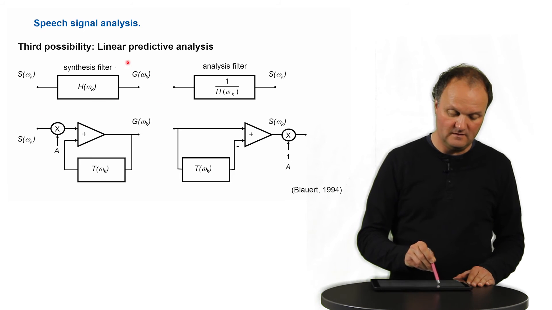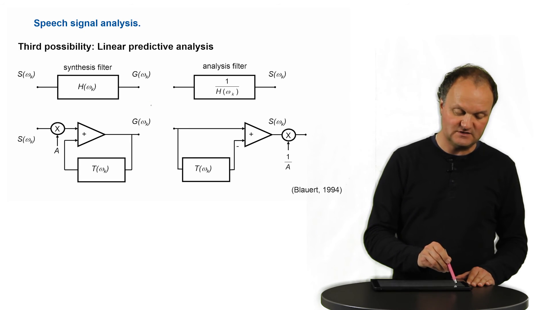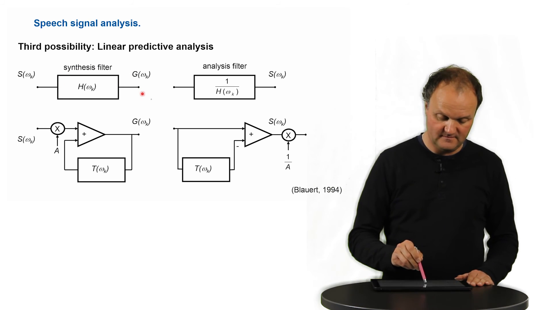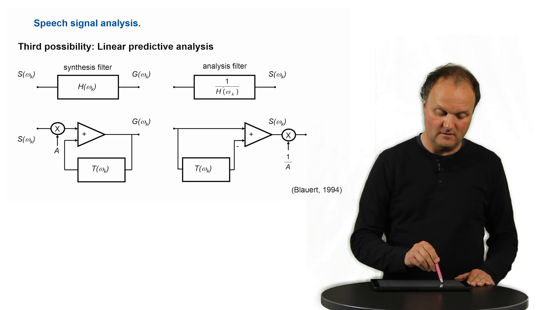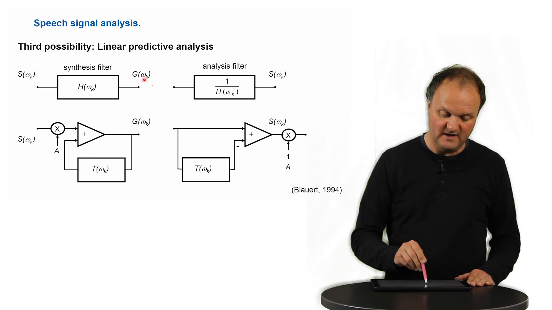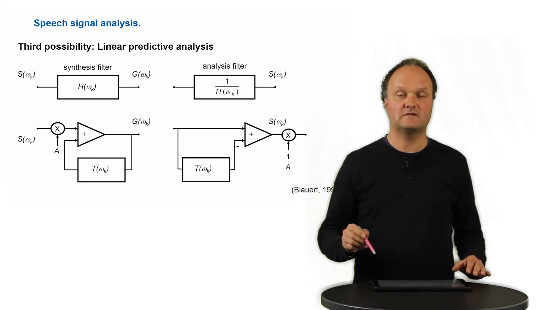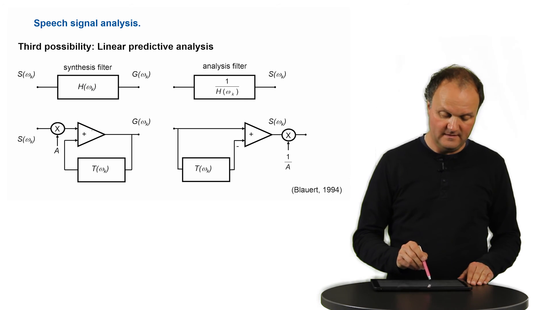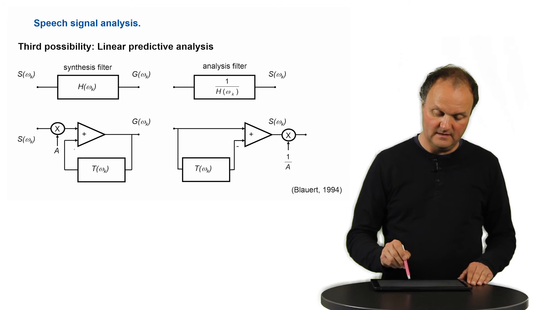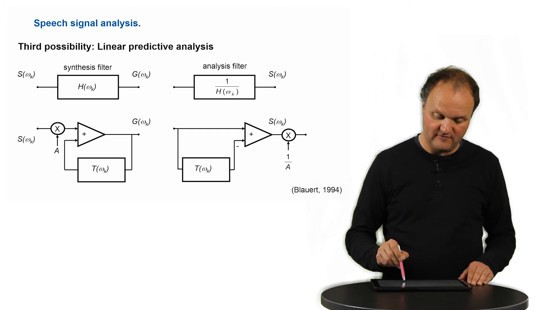As the basis for LPC, we use an assumed very simple process of speech production with an excitation signal and a linear filtering which synthesizes our speech signal in the human body. What we can now do is analyze by putting an inverse of this filter at this place. So we replace this with an analysis filter, put the speech signal through it, and ideally we would get the spectrum of the excitation signal at the output. If we realize the vocal tract filter with a transversal filter in the feedback loop, then we can realize the analysis filter by an equivalent construction where this is in a feedforward loop, with a minus sign, and we should also be aware of the difference in the amplitude.